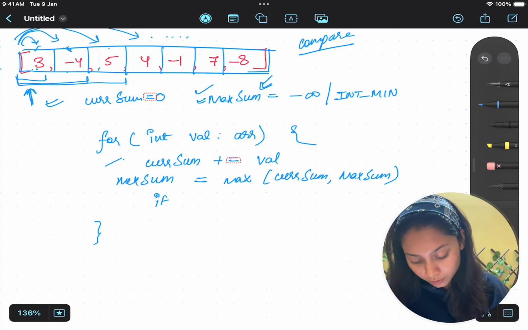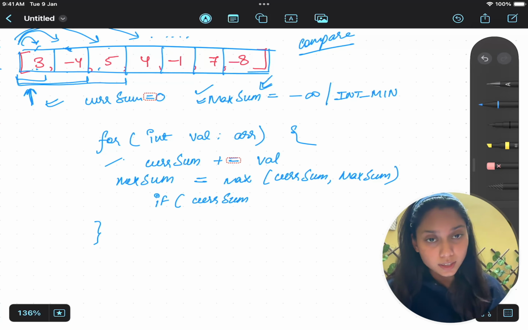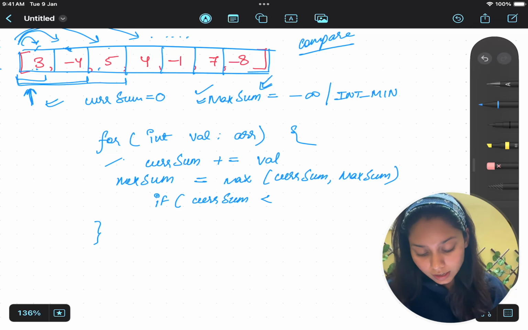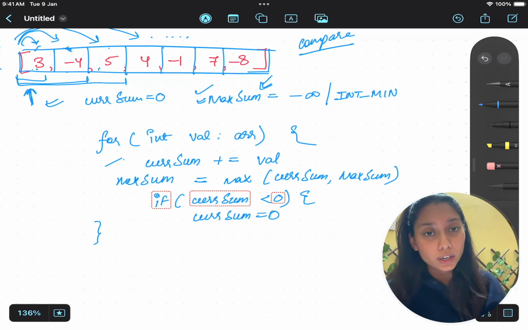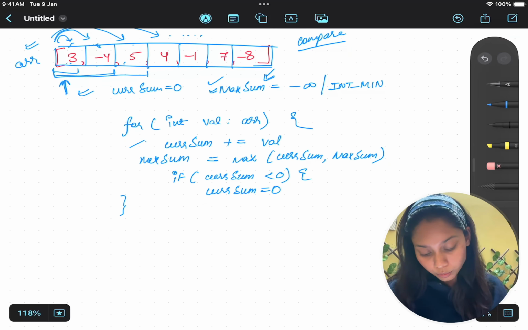We also get a condition that if the current sum value in some case is less than 0 or it becomes negative, in that case we reinitialize the value of current sum to 0, because we don't want a value to go in the negative and keep increasing in the negative way, because in that case we won't be able to find the maximum subarray that we are supposed to find.